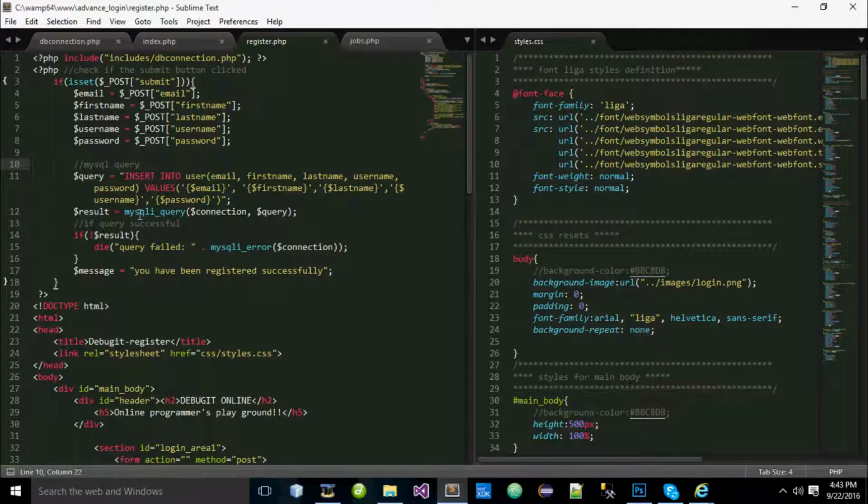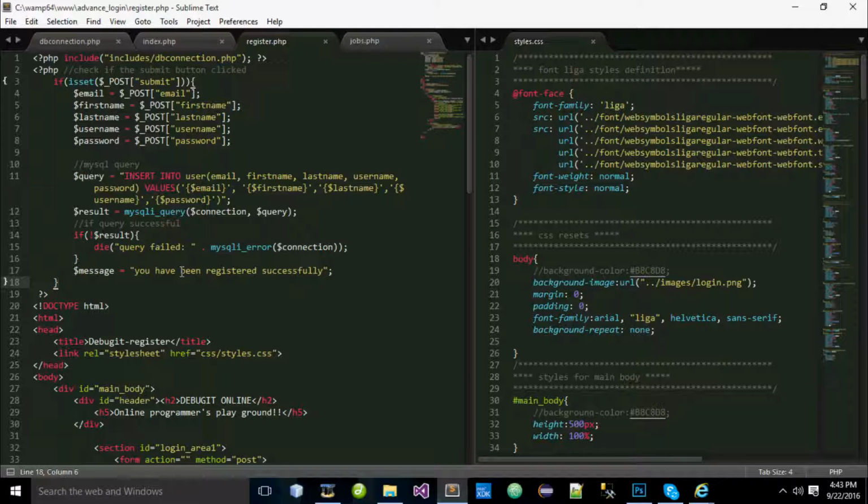After that is evaluated and is true, it's going to give us a result, and the result is going to be my SQL query, and it returns the connection, checks on the connection and the query that we have set up there. And now we evaluate if it is not successful. If not these results here, then we should go ahead and die. The die function ends the entire process. So the process is cancelled, it ends here, and it will no longer execute this line of code here.